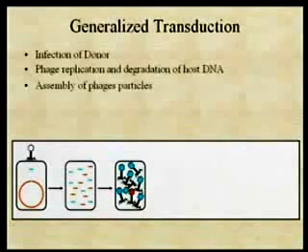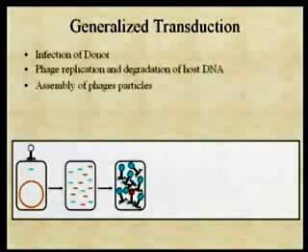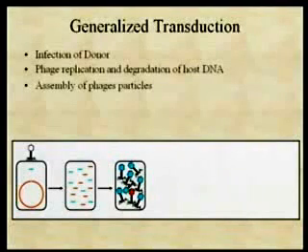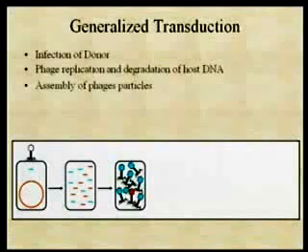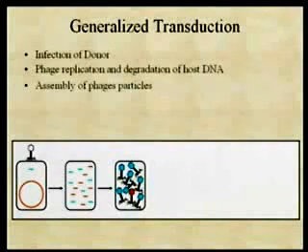These phages package DNA by what is referred to as a head-full packaging mechanism. They just stuff DNA into the head until the head is full. And they don't care what DNA it is. Well, in this cell, you've got pieces of donor DNA. So every once in a while, some of the phage particles actually get packaged with donor DNA. So here we have a phage particle that has picked up a piece of donor DNA.